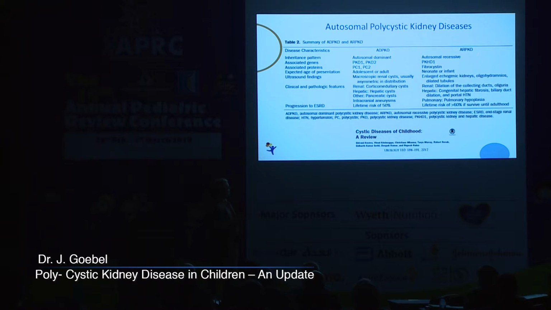Now, ARPKD is also due to a mutation and an abnormal protein product, but it's inherited in an autosomal recessive fashion. And many patients manifest pretty early in life, and we'll see details in just a little bit. The interesting thing about autosomal recessive polycystic kidney disease is that on ultrasound you don't see cysts, because these patients have microcysts, and their ultrasonographic hallmark are very large and quite echogenic kidneys instead. You don't see cysts on ultrasound in these patients.